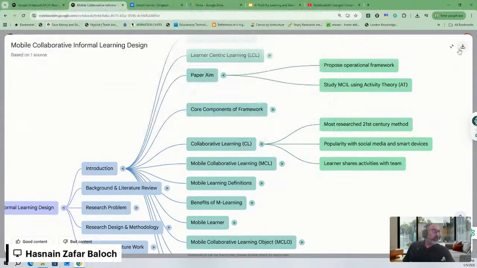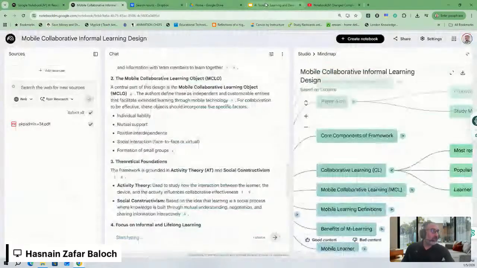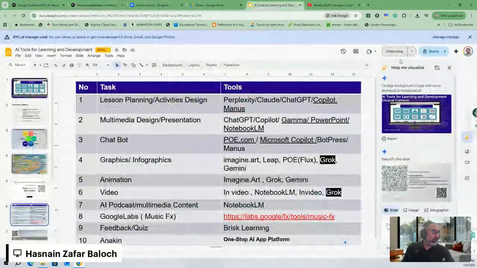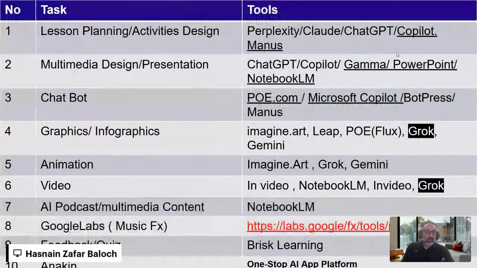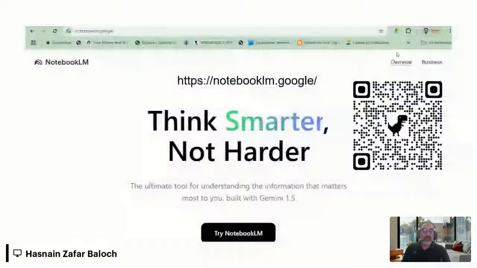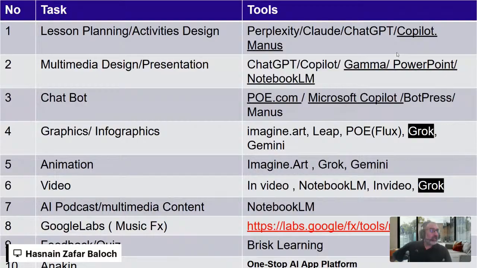Due to time, I can actually talk more and show more features of Notebook LM, but feel free to contact me and let me know. We can have a full session with the institutions, and do a more hands-on session showing each and every feature, and collaboratively we learn and explore all these features and how we could use them for teaching and learning purposes. So let me summarize.